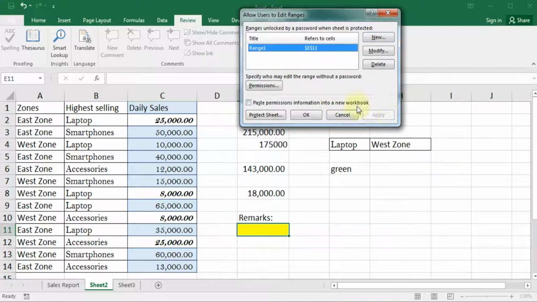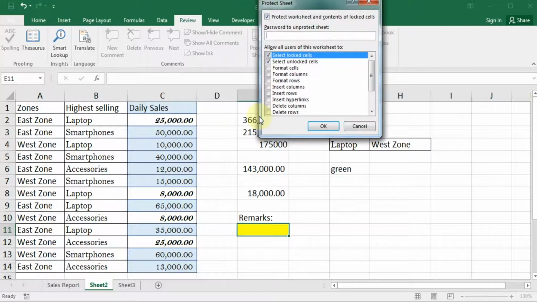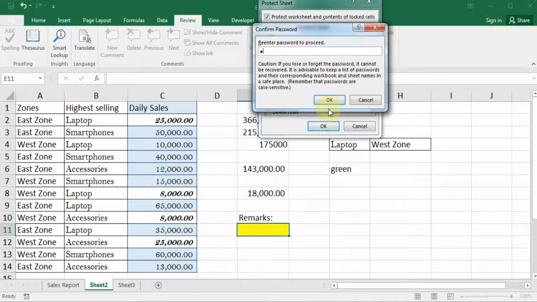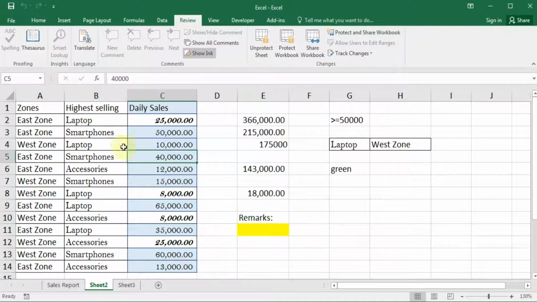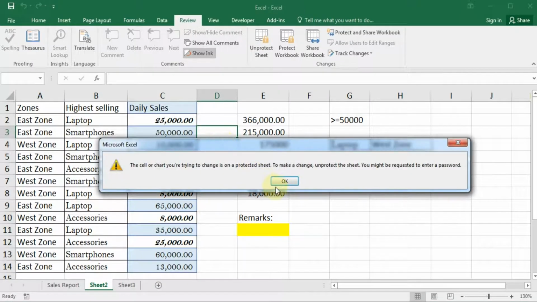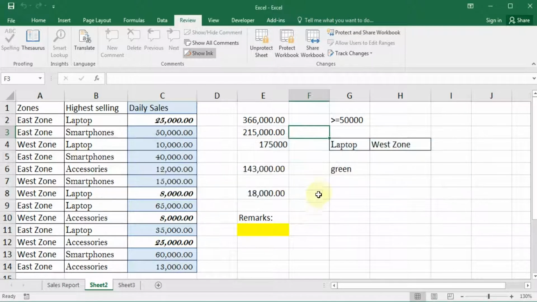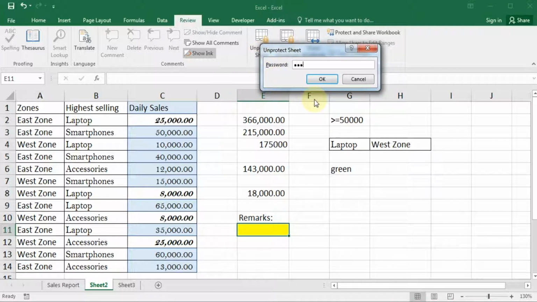Then you apply. Then you have to click Protect Sheet here and set the password. For example, we will use 111, three times, to make it easy. Now what happens if you try to edit somewhere else? It will not allow it for any user. But in this selected cell you can make edits, and nowhere else. Only in the selected cell can he delete or do whatever he wants, which we have left unprotected. Now moving to the next level, first of all we will remove the protection here, so we'll move forward.